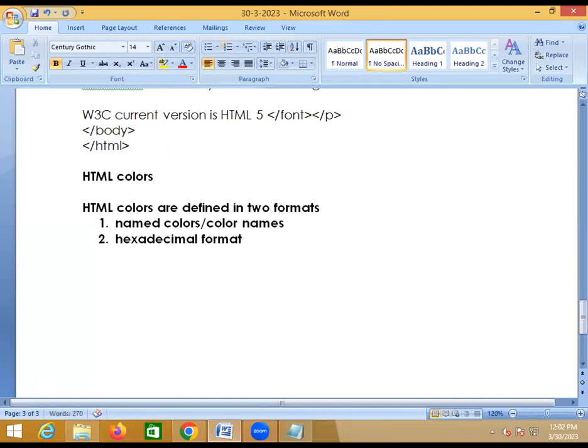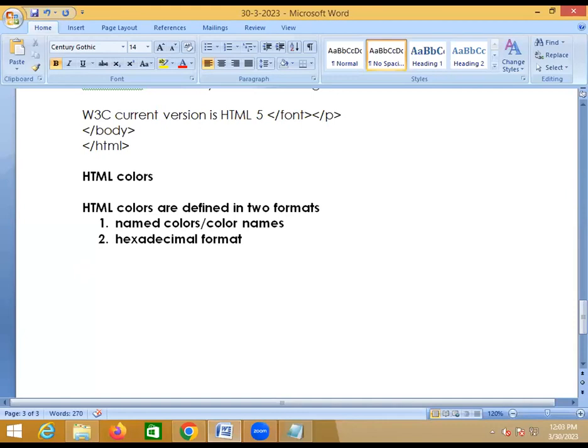So as a part of HTML, some 17 color names are there. How many color names? 17. But there are some 17 million colors. A lot of colors are there. Suppose you go to Asian Paints. You find a very big chart, where that machine will mix only 3 colors, RGB, and generate one new color. You should know the percentage of red, percentage of green, percentage of what? Blue.